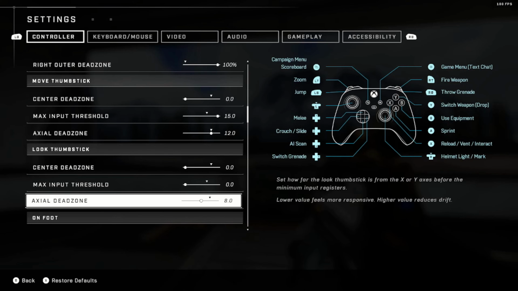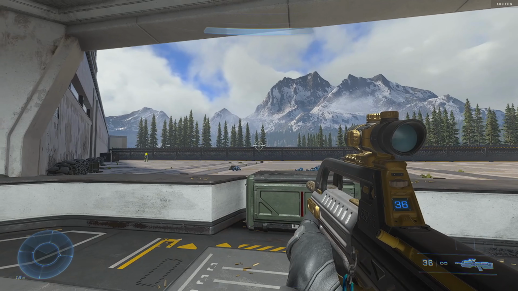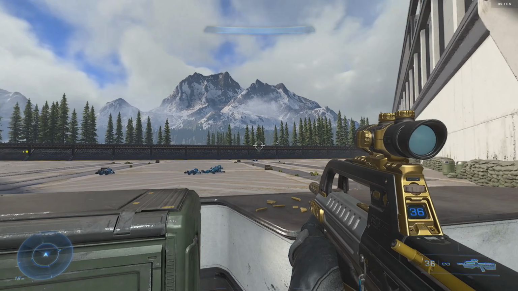And then I have that max input threshold at 0 and the axial dead zone at 8 for the look thumbstick. Same thing, just trying to keep my aiming as smooth as possible without getting all jittery and ramping up. At least on default, that's how I felt.